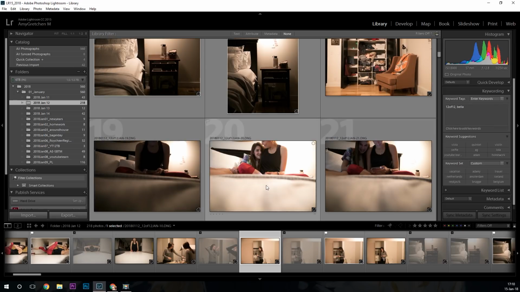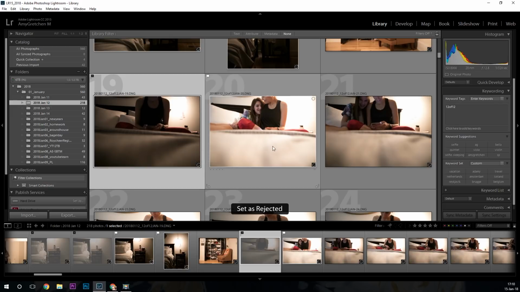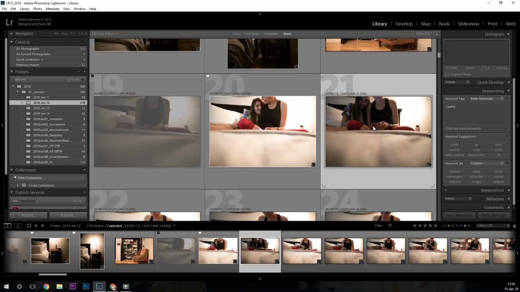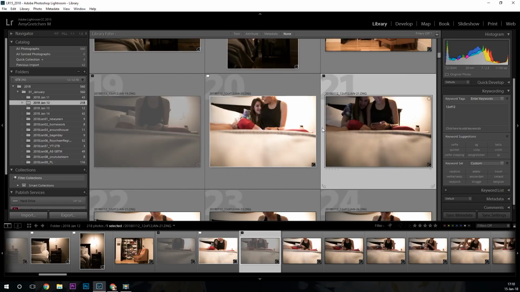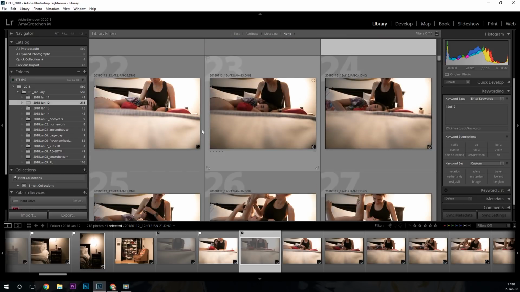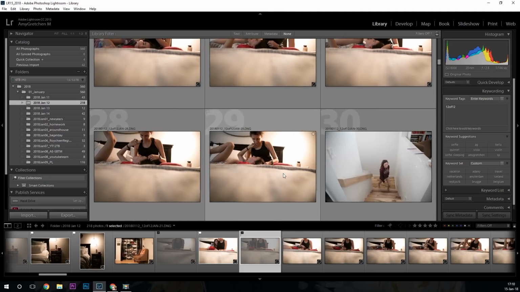While I was doing this, my daughter showed up, and so I thought it would be fun to get a couple of her in there. You can see I only got one of myself, and I'll probably delete that one. I'll probably delete this one. Oops. I just hit G to go back to the grid. And then we were just chatting. And then she was being silly. So I just took a variety of photos.